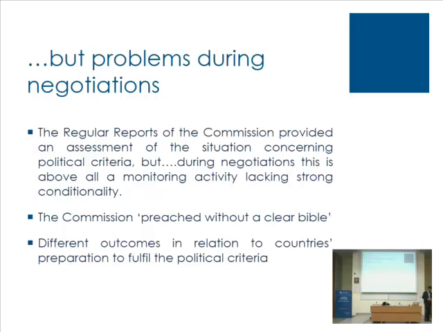As an EU official said in an interview, the EU Commissioner had the impression of preaching without a clear Bible. What does it mean? It means that we said to candidate countries something about stability of institutions, something about the importance of rule of law, but we don't have specific criteria. We don't have specific requirements. We don't have a specific threshold to evaluate if a country is in or out.